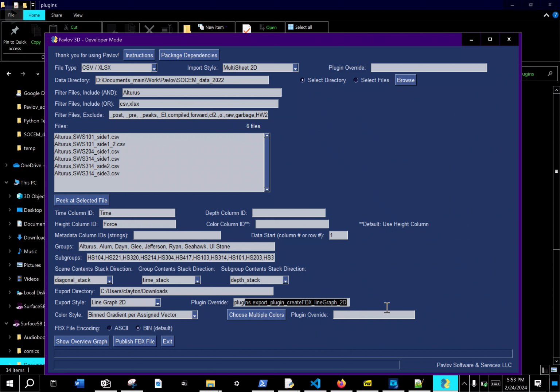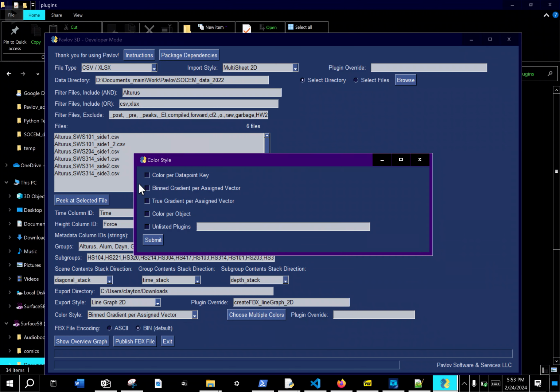So I put that in here, and I actually have made it so that it won't add it back right now. So you need to put export plugin, you need to put the whole thing. But what I would like to do is make it so you could also just put that, and then it would do it. And CreateFBX is important because we want other file type exports as well, and it would call it in a totally different way. But then you might have to choose your export file from something like this, another drop-down menu.